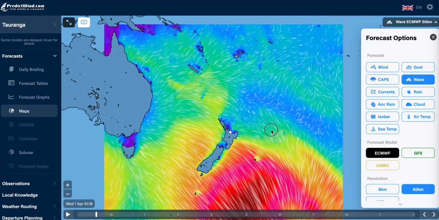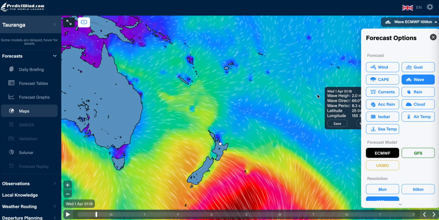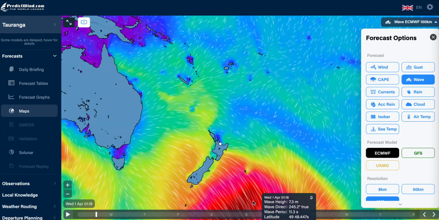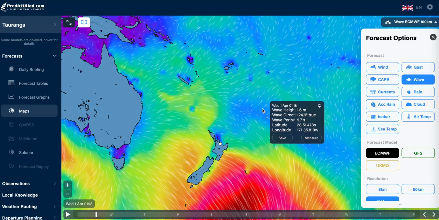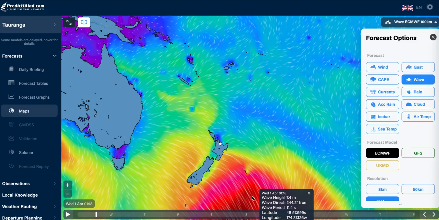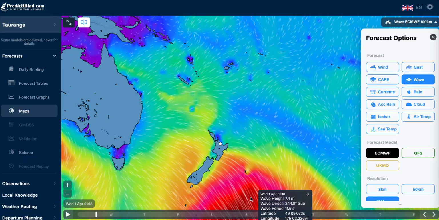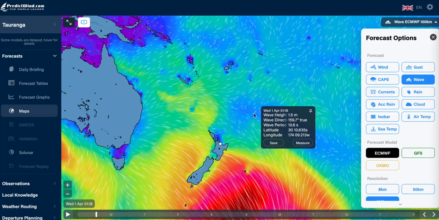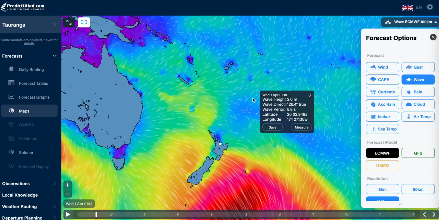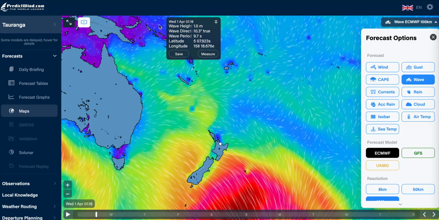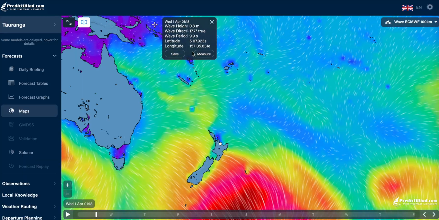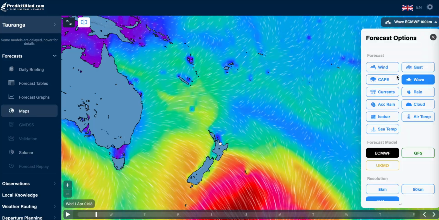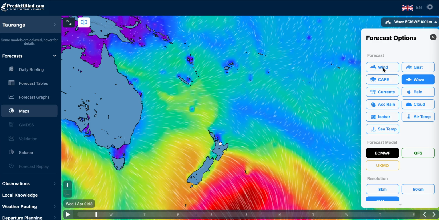If we want to look at the other one that we do look at, of course the waves, that gives you an indication of what the swells are doing. We like these lovely colours over here. We don't like these angry looking scary colours over here. So you can see as I move my mouse around, that's got a wave height of 6 or 7 meters. But over here we've got a wave height of 1.5 meters. And you can see these dark blue colours are even more friendly. So that's if we're looking at the waves, but we're going to be looking at the wind today.